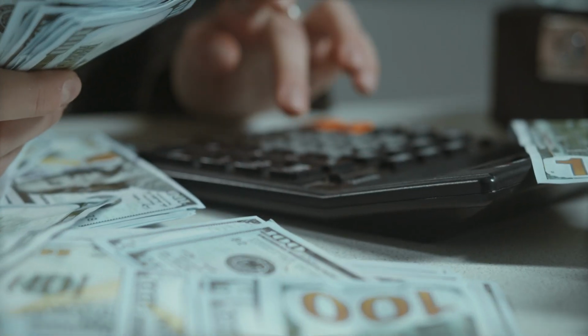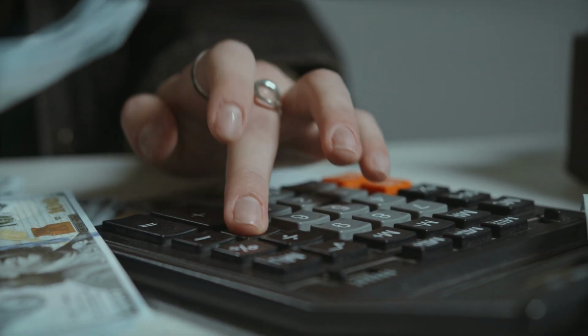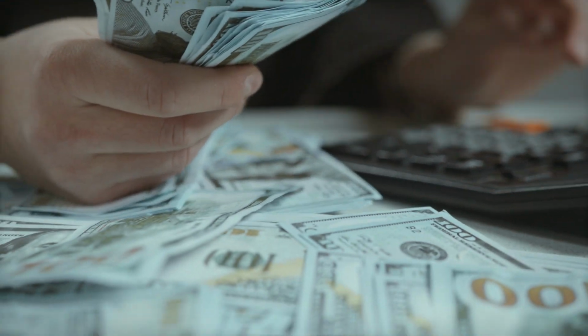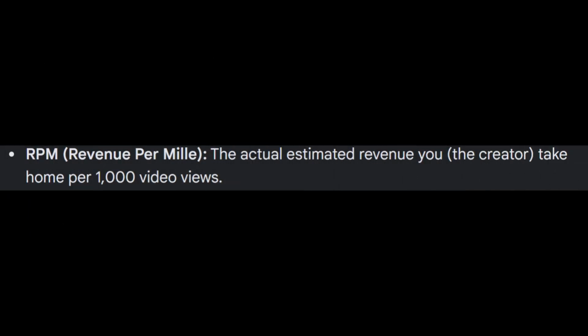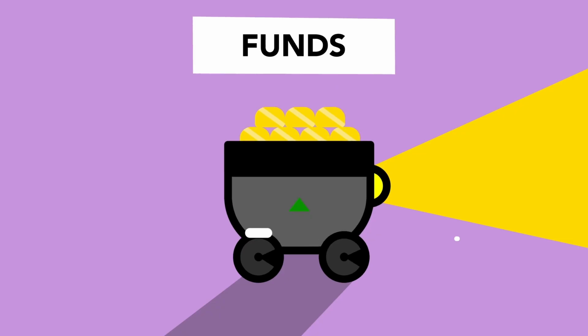This approach is particularly valuable in the current YouTube landscape where competition for ad views is fiercer than ever and many creators are struggling to maintain consistent earnings. When you keep these categories blocked, you are essentially limiting the pool of potential advertisers who can bid on your content. That means fewer bids during ad auctions, which directly translates to lower earnings per 1,000 views. On the other hand, enabling them expands your opportunities significantly.